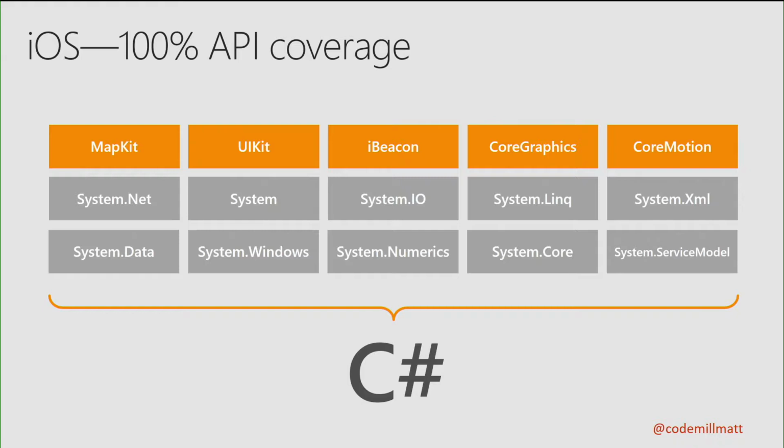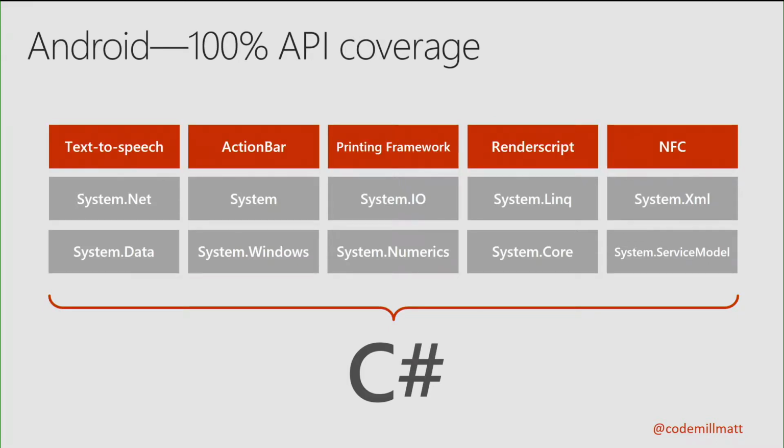And that happens with Xamarin. So not only do you get 100% API access coverage, you also get all the System frameworks there as well. So you can use System.Linq, you can use Core Graphics, you have the full .NET goodness when you're writing iOS applications. Android's the same deal. The full .NET framework, all the System namespaces are there, including the Android API coverage.